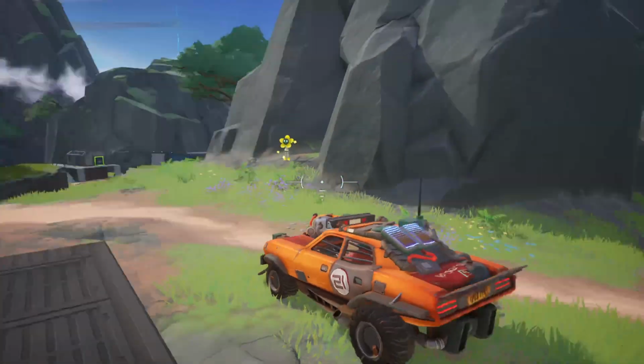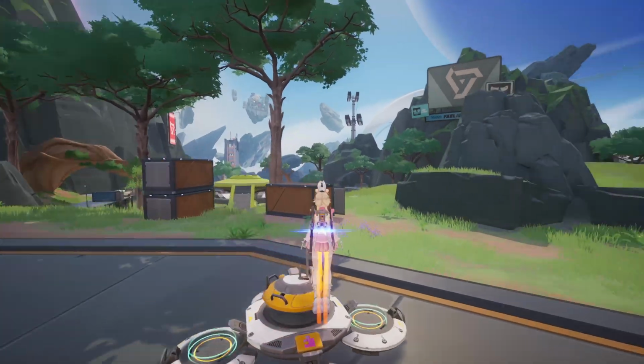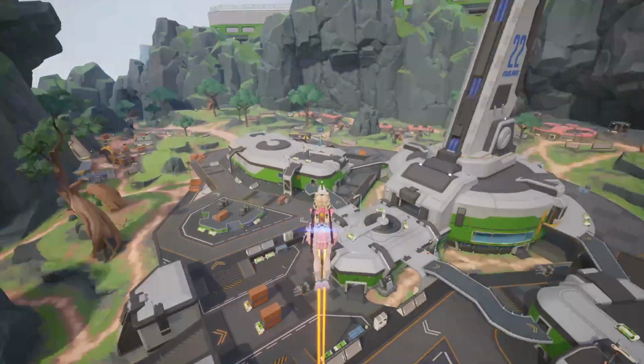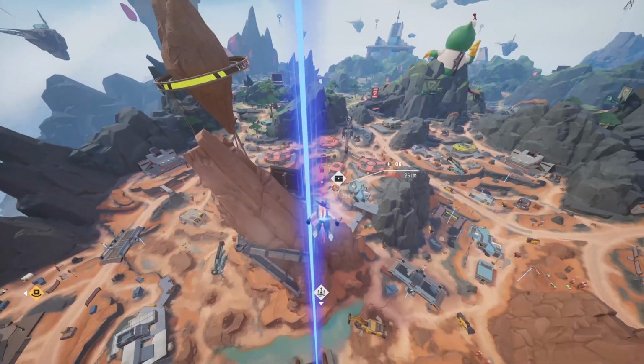Vehicles provide fast transportation but make noise, alerting enemies. Thrusters launch you into the air for reconnaissance or fast movement, followed by redeployment. Need to cross tricky terrain?